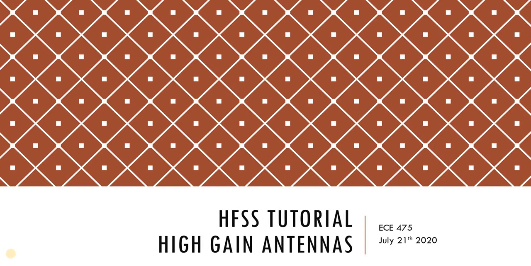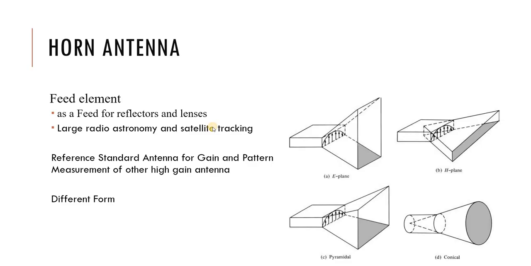Today we want to talk about high gain antennas and how to design a horn antenna, one of the most useful and practical antennas. So let's see and talk about the horn antenna. They use a horn antenna for many applications, like feeding elements of reflectors and lenses, or as the feeding element of large radio astronomy and satellite tracking.